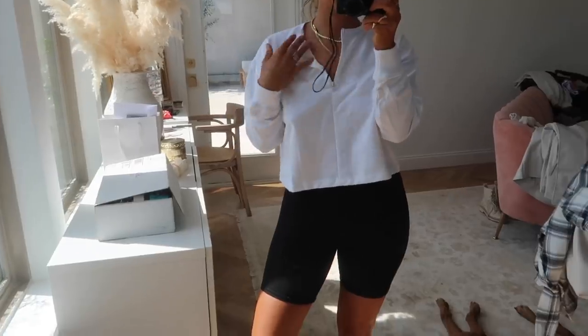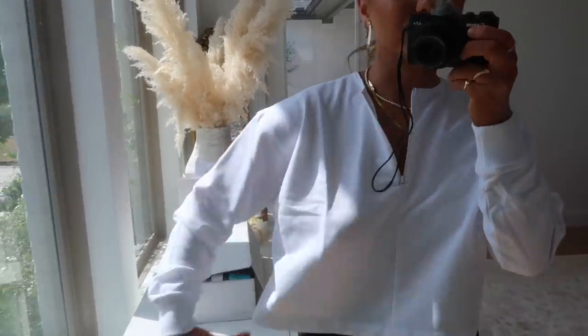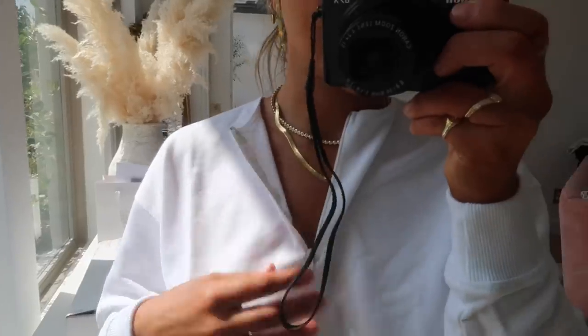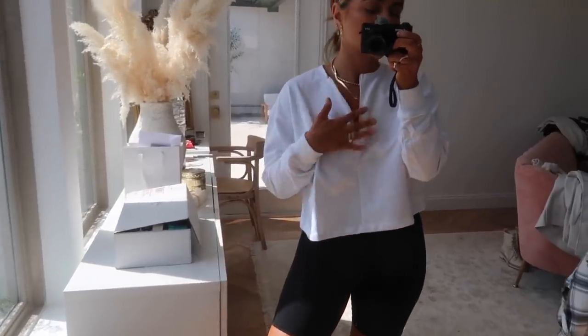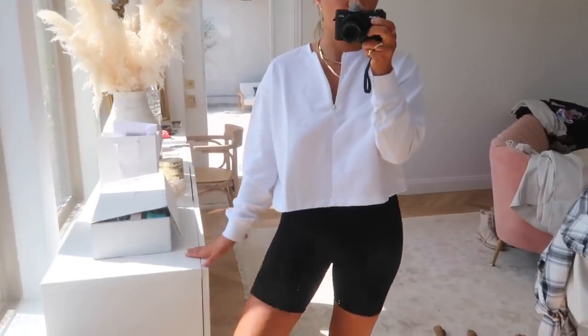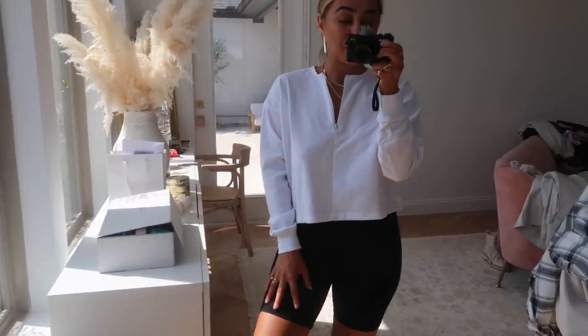All right, a few little easy pieces that look super cute just with biker shorts for more of an athleisure look. This really cute boxy white style zip up long sleeve. It's like a half zip. Sorry, this is string. Half zip, here you go. And it looks super cute if you just throw it over a sports bra, kind of as a cover up after the gym, but also would look really cute with denim shorts and some gold jewelry to dress it up as a tee, or with a pair of heels and some skinny jeans, like black ripped, that would be really cute.